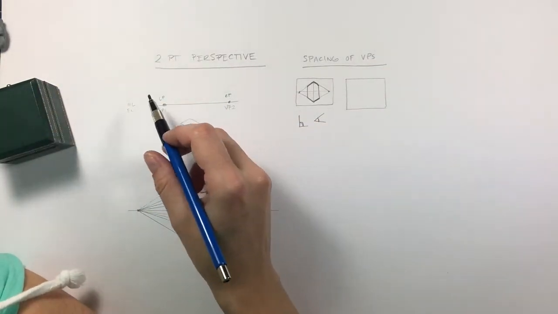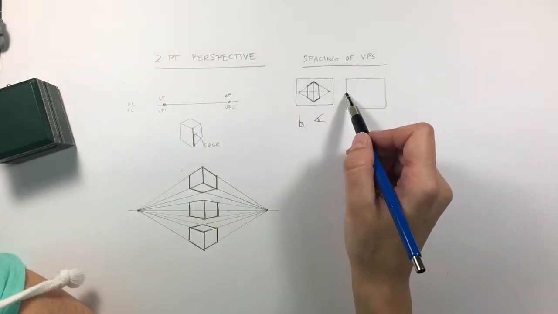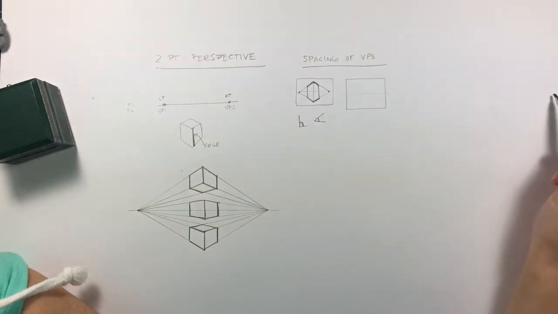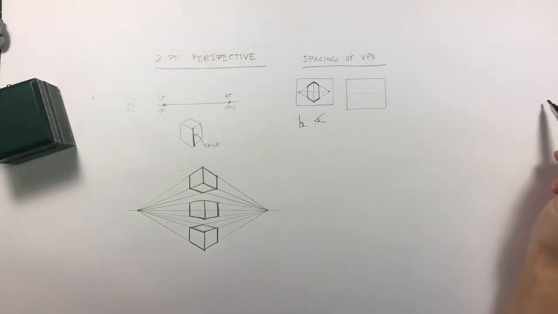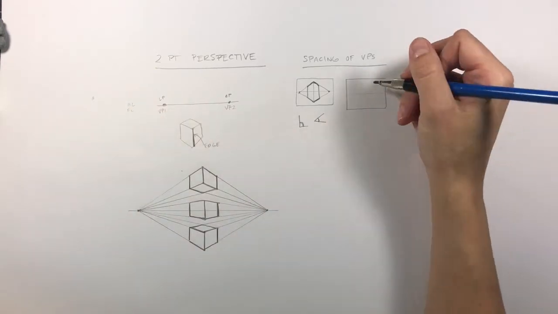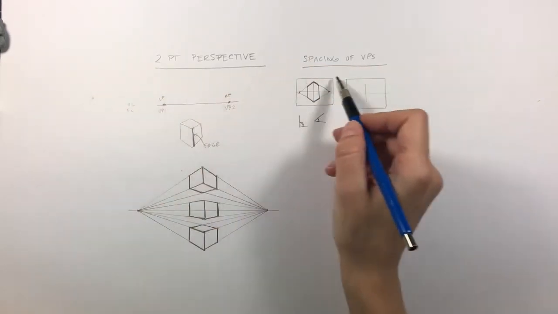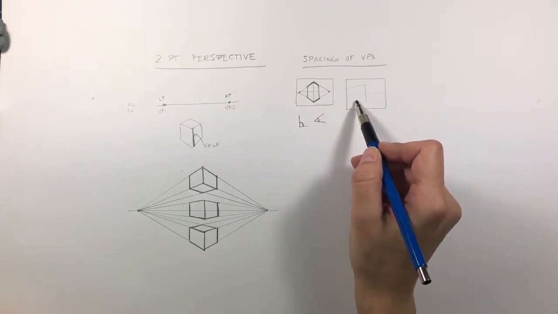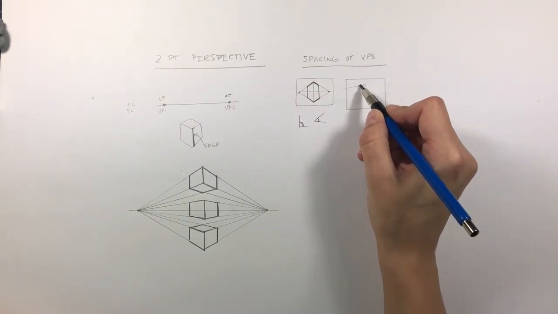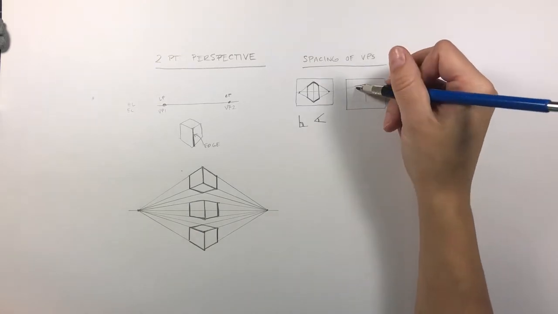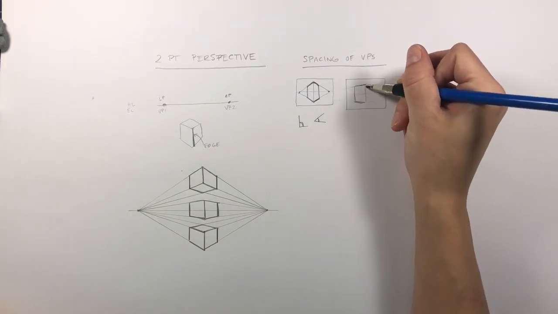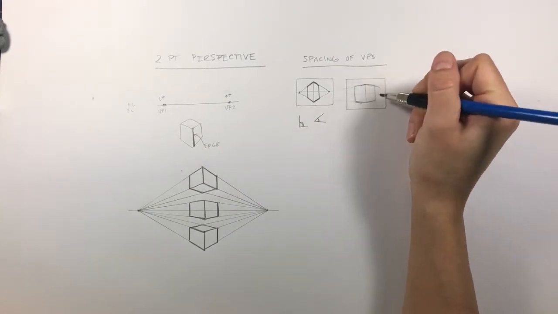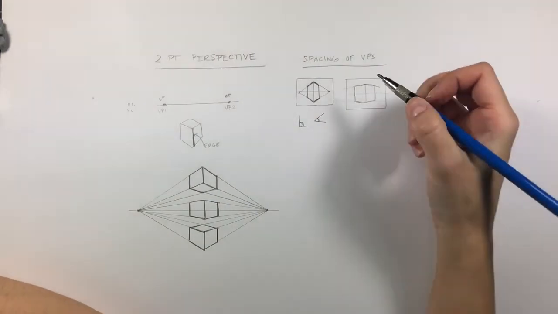And the other option is, if this was our page, and we put our one vanishing point all the way over here, and the other one all the way, you probably couldn't even see, maybe you could see where I put them. Chances are if you were to draw your cube in this, it would go like this, that would go like that. These lines would be so far apart that the sides of your objects almost look like they're parallel to you. And it makes your object look like it's flat.